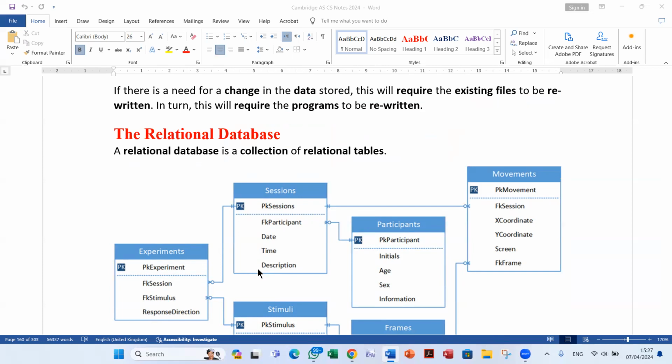What is a primary key? A primary key cannot have duplicates. For example, your candidate number: you cannot have two candidates with the same candidate number, because we want it to be unique. We use it in searching and also in building relationships. That primary key will be the one side in the relationship.